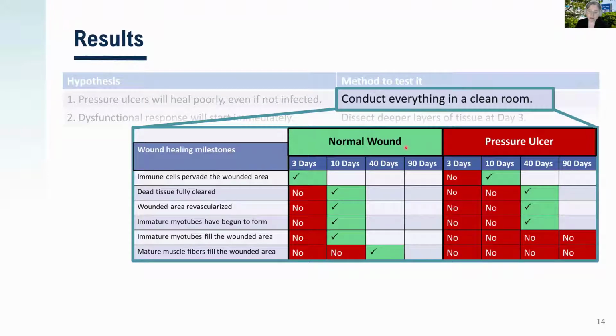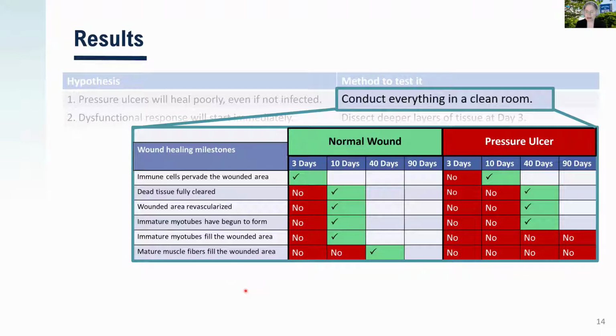So this is a snake venom, and it's called cardiotoxin, and it's a very commonly used animal model of regeneration in the field of regenerative medicine. So we did this type of killing. It almost liquefies the tissue. It certainly kills the tissue, but then the regenerative process is quick. It actually is fully regenerated by 16 days, even though the Gantt chart only has the 40 days stated here. So it's quick. Pressure ulcers have a delay or a failure at each of these milestones.